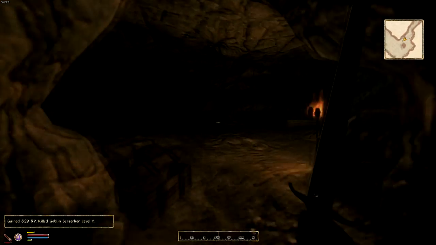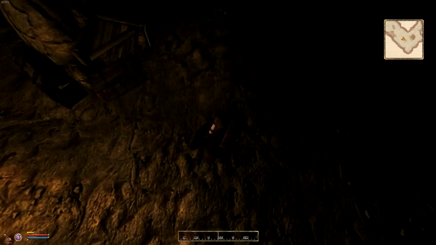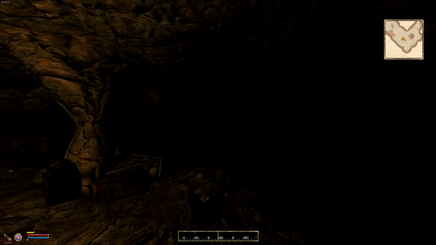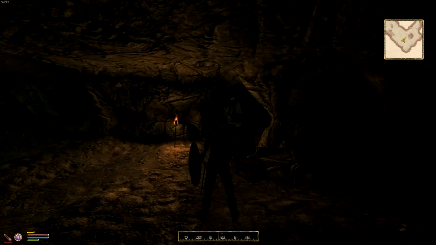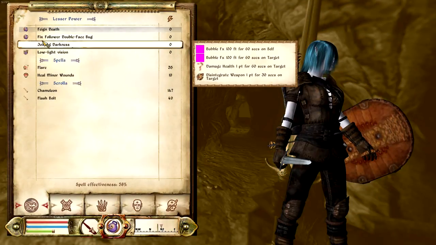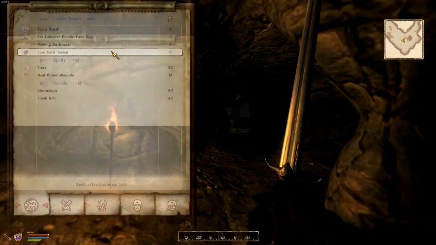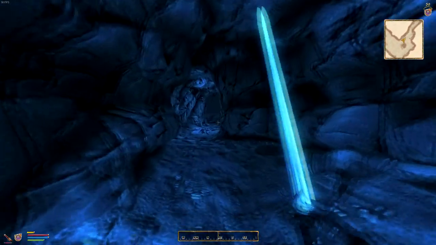Aye. I want to show you a certain animation, which I think is cool. Right, feign death. I have an arrow sticking out of my butt. It's quite cool. During the darkness, there are no go animations. Low light vision. Oh, aye. I forgot I can do this. Haha, night time.